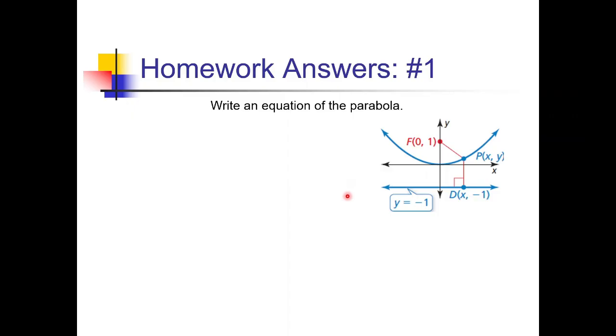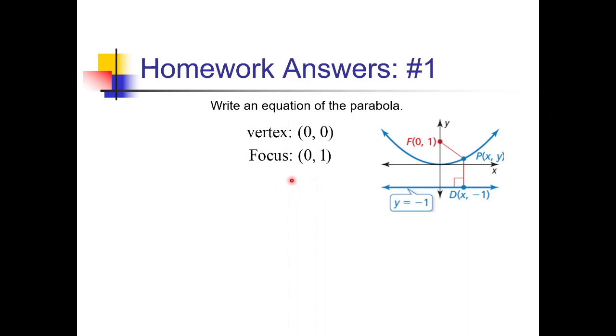For this problem, they've given me the graph of a parabola and they want me to write the equation. So let me just write out a couple things on the graph that I want to refer back to. The vertex, it looks like, is (0, 0), so that'll be helpful to know. And they spelled out the focus for us, (0, 1). So we'll also be using that.